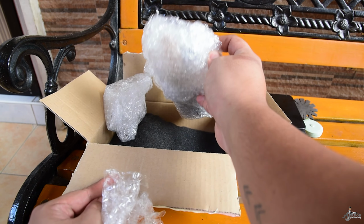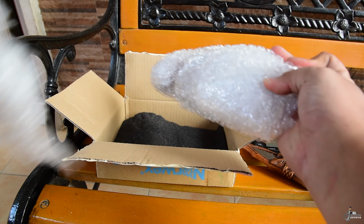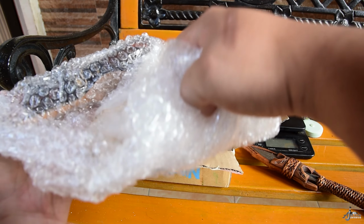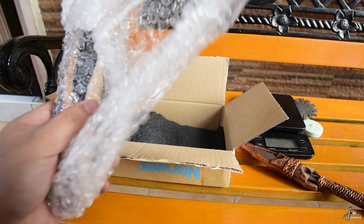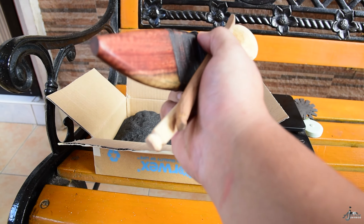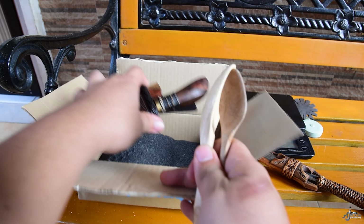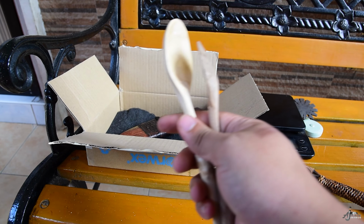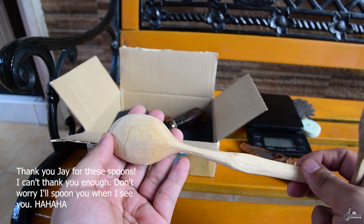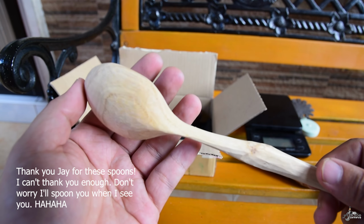Bubble wraps. Okay. So fingers. Ooh. Yeah, another of Jay's hobbies is carving spoons. So let me just put it there. Jay carves spoons. It's one of the other hobbies I would like to learn, because spoons, we use them every day. So Jay, thank you.